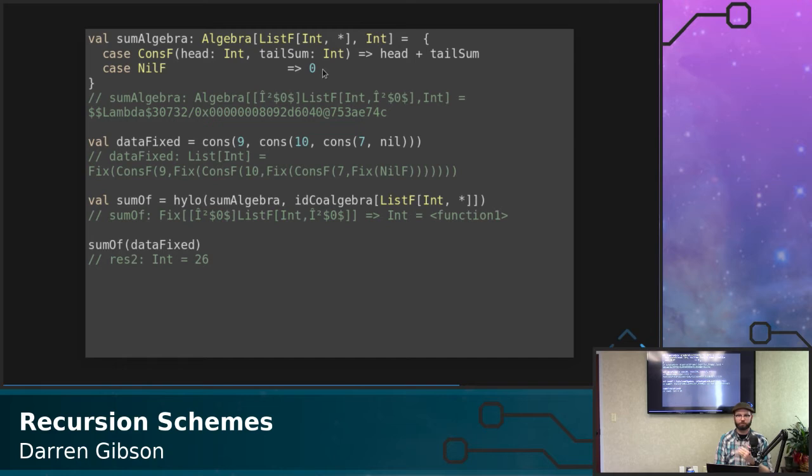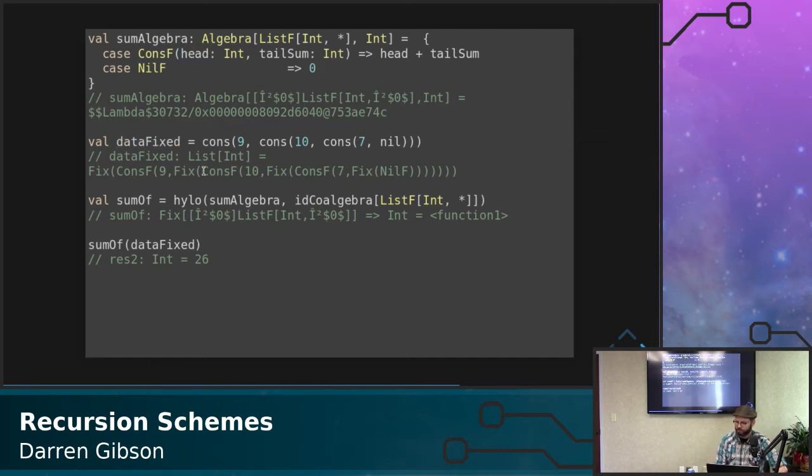So the way this will look practically is as the recursion happens, the hylo will walk all the way to the leaves for us and will give us that nil. And we'll say, oh, when it's nil, it's 0. So it's going to then construct, using our traverse, a cons f with 0 as the tail, and then the head as that next level down from the previous recursion. So at each level, this will be the previous step, and this is the current step. And we just add them together.